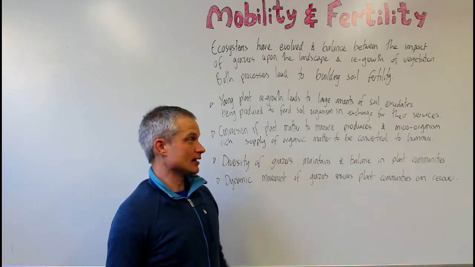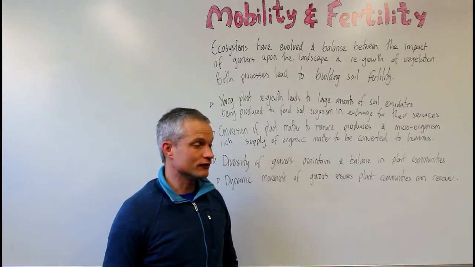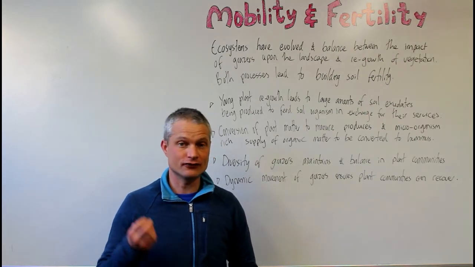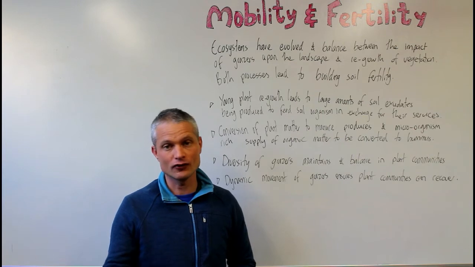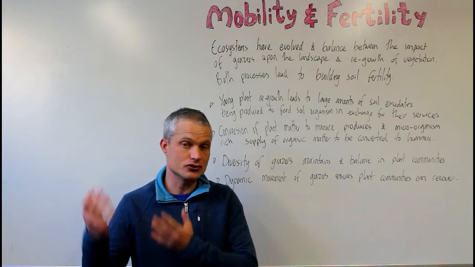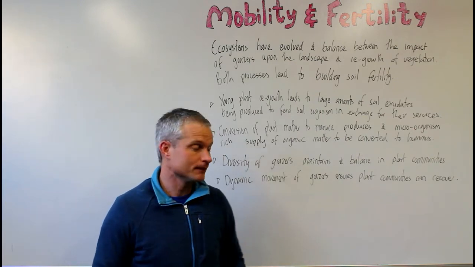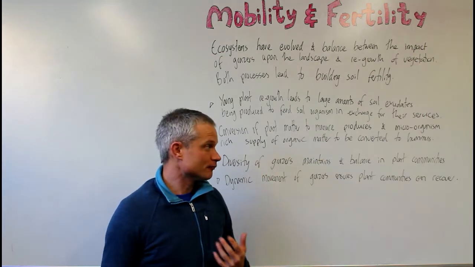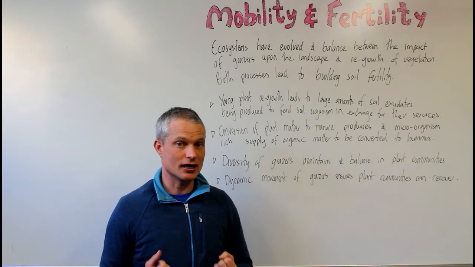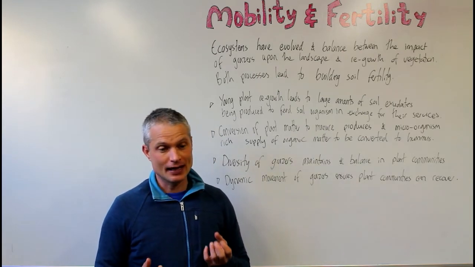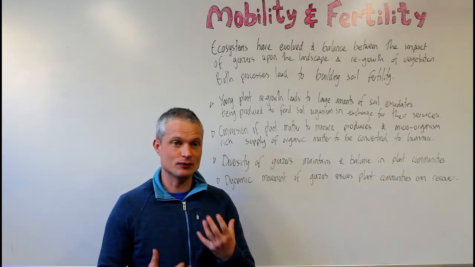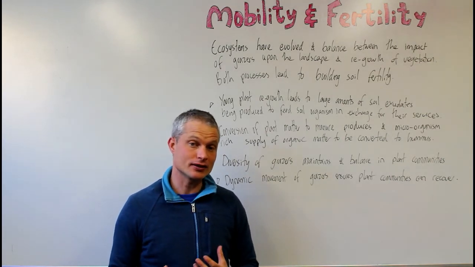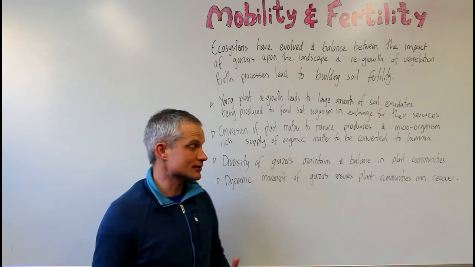Also, with the grazers moving through it, they're converting the plant material, which if it was just left to fall off and die and just lie on the surface, a lot of those nutrients would just oxidize into the atmosphere. But instead it's being converted into manures, which are this microorganism rich source of compost, and that compost inoculant is able to be broken down very easily by the soil organisms to be incorporated into a humus in the soil.